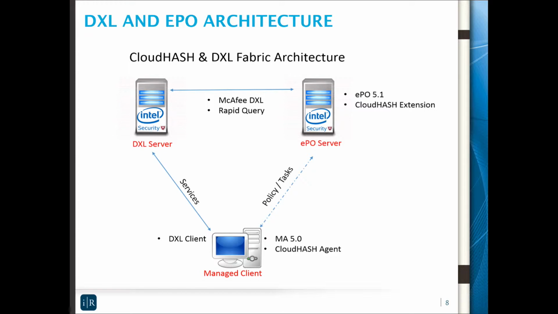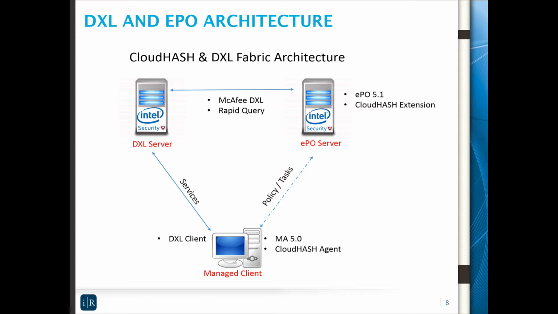As I stated before, CloudHash is distributed. Communication with the endpoints happens in multiple forms, either through policy, scheduled task, or threat event data, and if you have DXL on your enterprise, instantly through the DXL fabric. So now you have a basic understanding of the architecture of CloudHash. Let's dive into the demo.